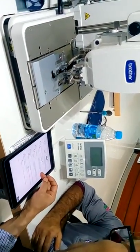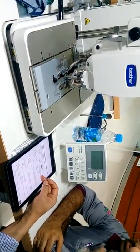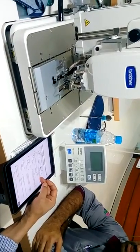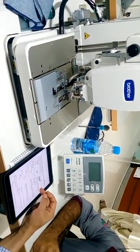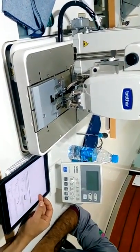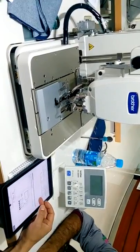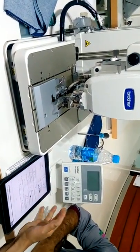Is it possible in this machine to make normal straight buttonholes, rectangular buttonholes only? Rectangular, not totally. Similar. Because it's a chain stitch. Cannot. No, it's stretch.